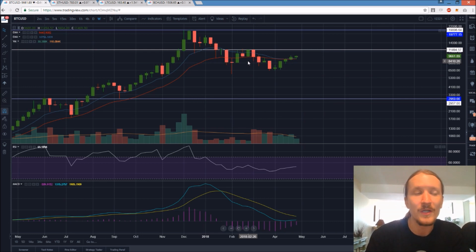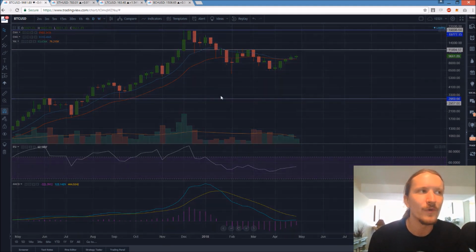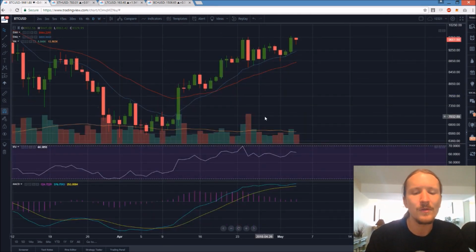Is it likely to happen? In my opinion, no. It is more likely that we set a lower high, even if that just means 2 weeks of consolidation. Let's say we top out at 10,000 and then we consolidate back down to 8,500 for 2 weeks. That could be all the consolidation the bulls need before they get that breakout and break the downtrend on the weekly time frame. So again, having this weekly chart in the back of my mind has me a little bit more cautious with our daily chart so overextended. Even though the bulls are absolutely still in full control and there's no red flags at this point, we know that that can change pretty quickly.